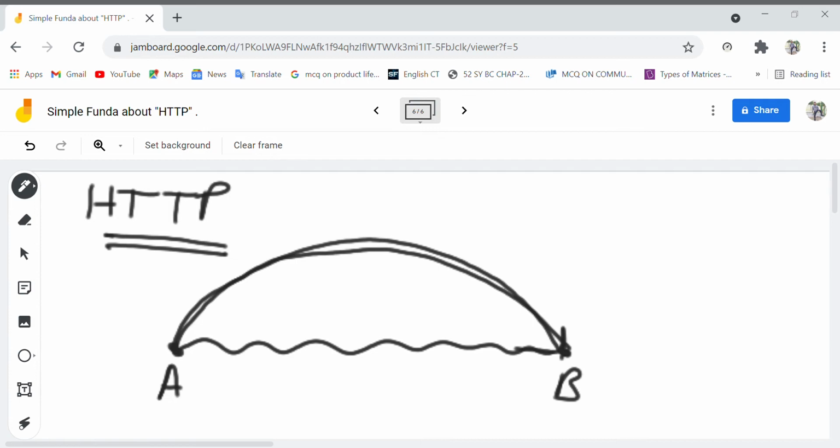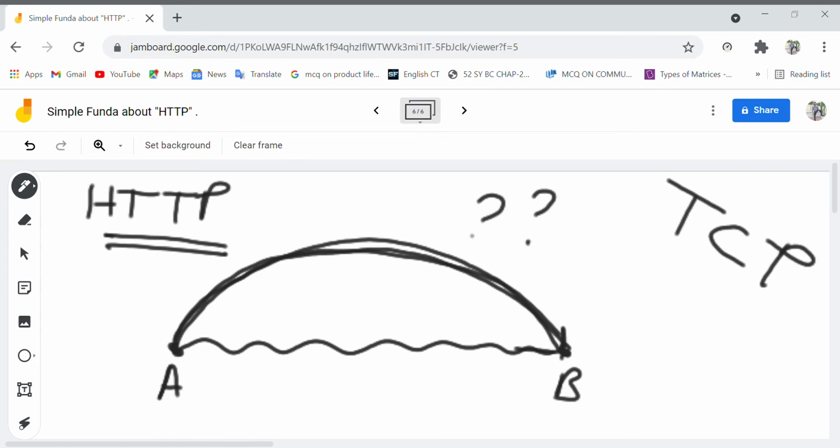Then you must be thinking how this transfer happens and what is the process. So let me first tell you about the process. The name of this process is none other than TCP.